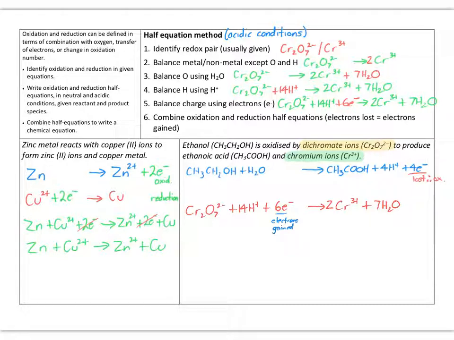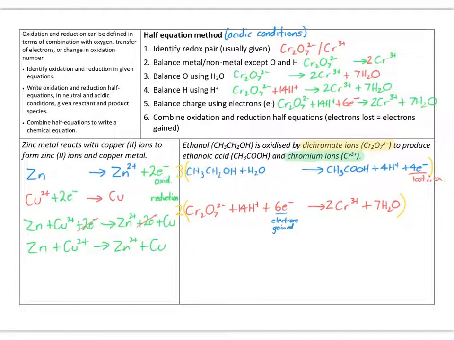This gets a bit tricky because we want 4 and 6. How do we make those equal? We're going to need to find the lowest common multiple of 4 and 6, which is 12. So 4 and 6 are both a factor of 12. What do we do from there? Well, that means that we need to have 12 electrons being lost. So we need 3 of everything in brackets there at the top. And then we need 2 of everything there, because that will now mean that 3 times 4, 12 electrons are lost. 2 times 6, 12 electrons are gained.